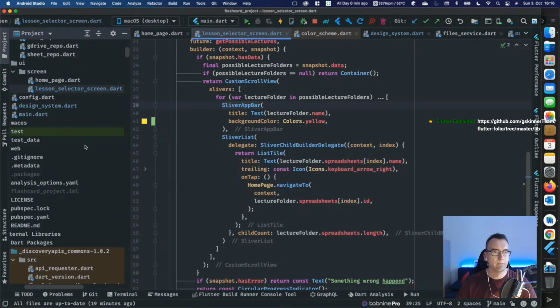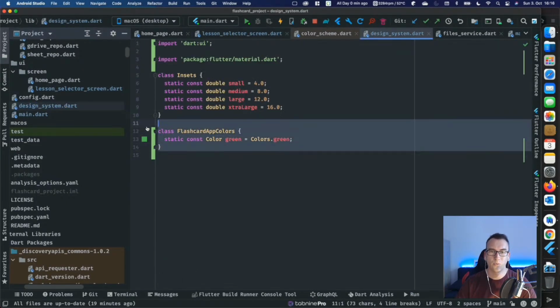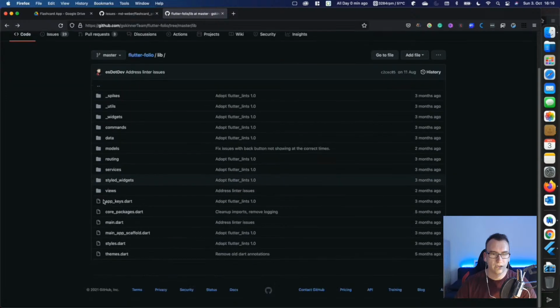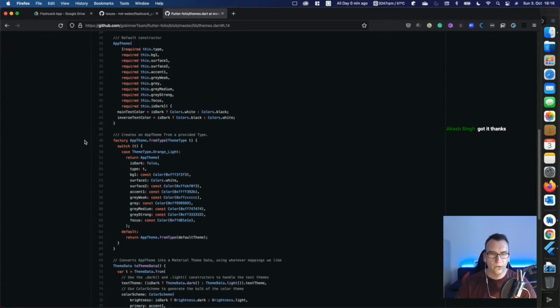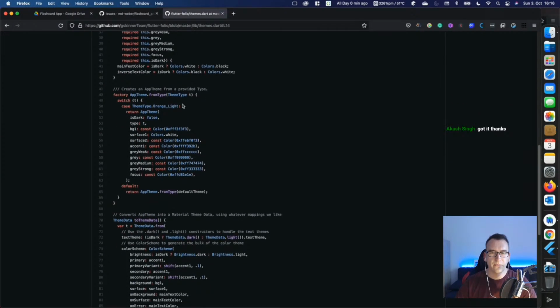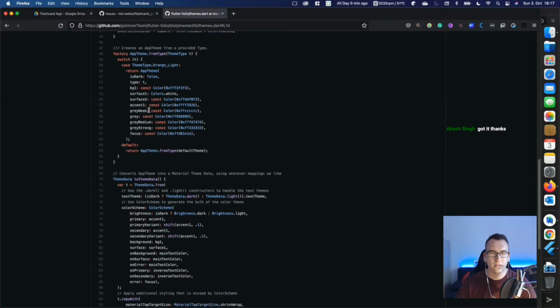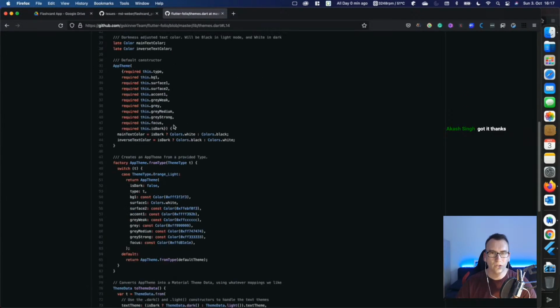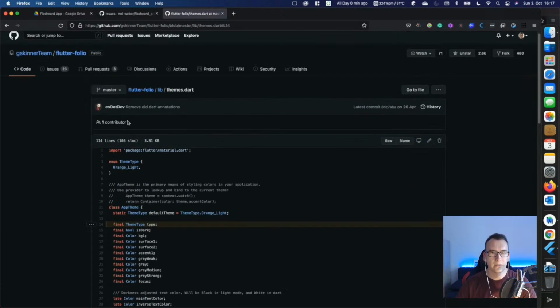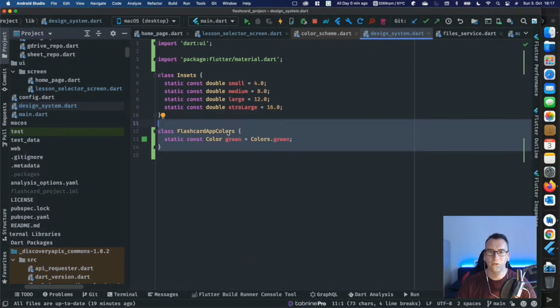Back to here. So now I have this design system. We would have these colors. So what we saw right now was that they usually use it with the theme. So let's have a look at how we could do and organize that. Theme type orange light, and then they put all these infos inside. Creates an app theme from the provided type, isDark, BG1 with colors and things. I would like to not create all of that today, because I think that would change my idea of having something small today.